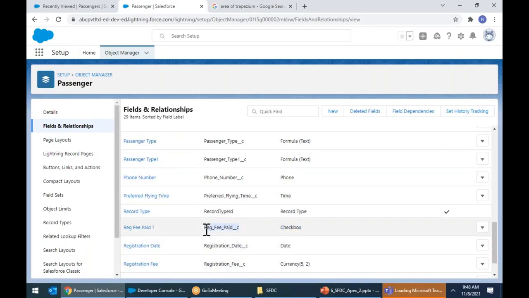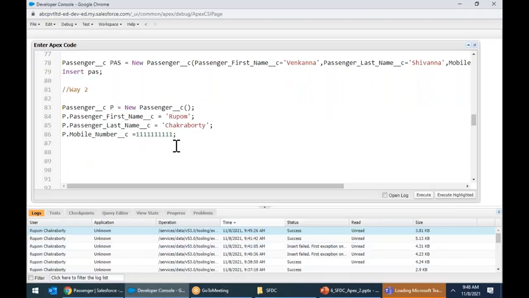Checked means true. False means unchecked. So I'm taking it now. P dot registration fee paid equals to false. False means unchecked, right? Insert P.